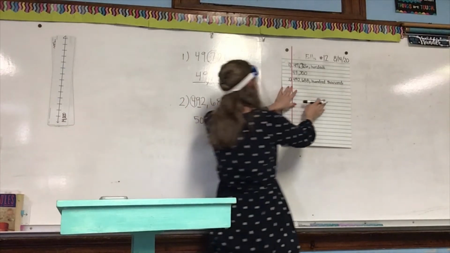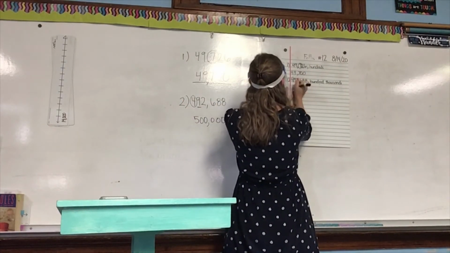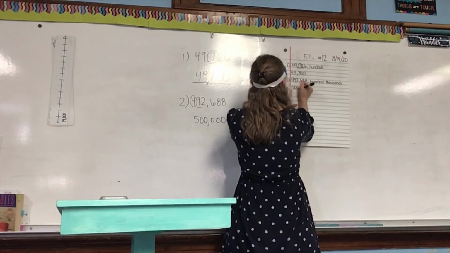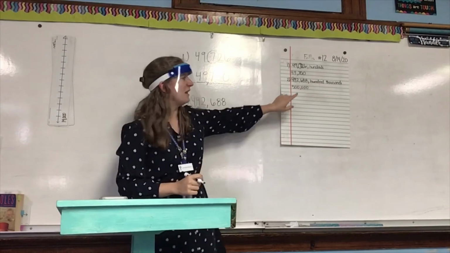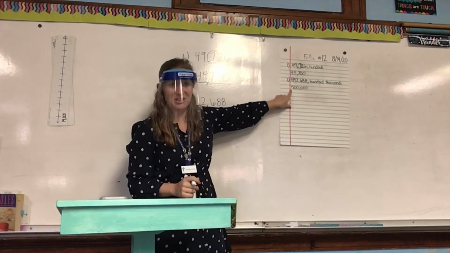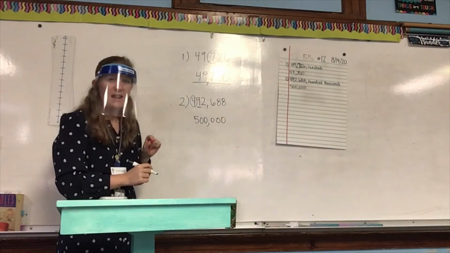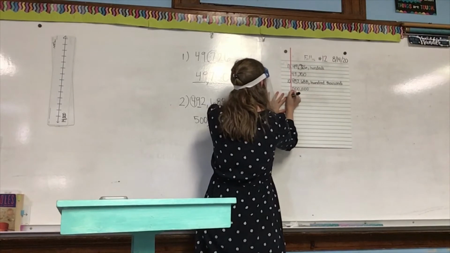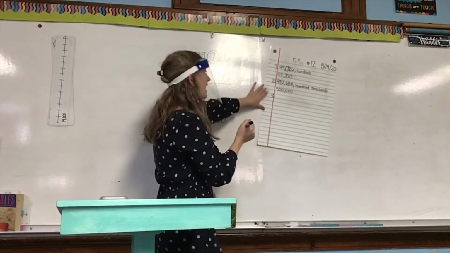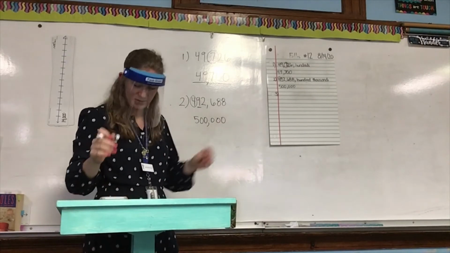So here's what it looks like on my paper. I've got my 100,000 underlined, my digit next to it, and then I have my new answer. Can everybody at home see well enough to see that I just have my new answer here? You don't have to see it up close because you can see it here. Then I'm going to skip one line, always. You always skip lines between questions or problems.